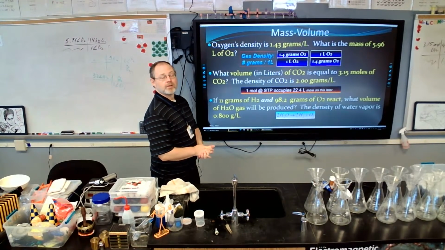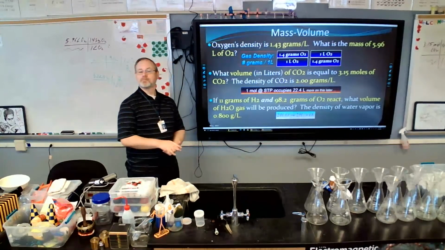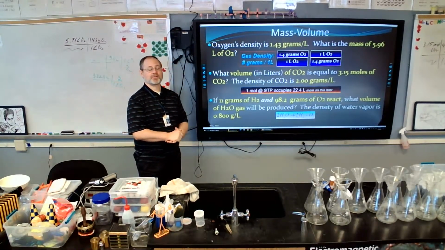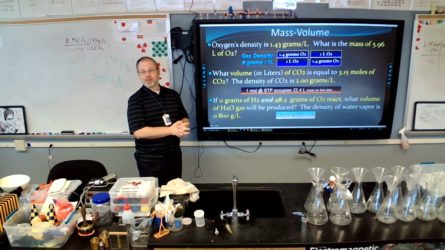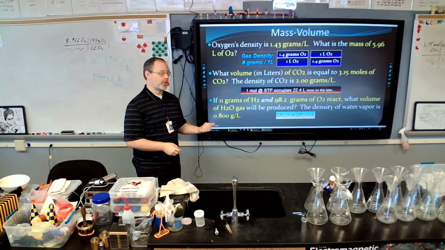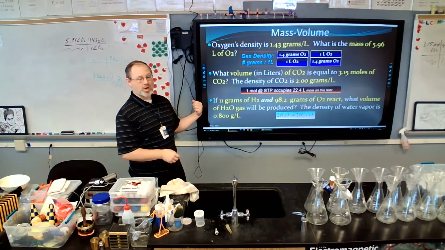So, first of all, how many reactants are given? 2. So what kind of reaction is this? What kind of exercise is this? Limiting. It's a limiting reactant exercise. But instead of going to grams of H2O, you're going to volume of H2O. All right, I'm going to shut up and let you work.